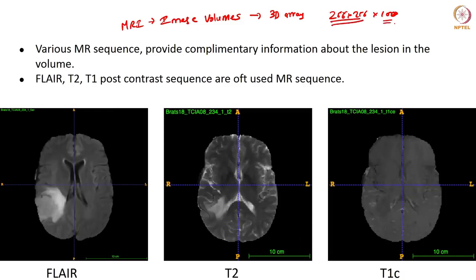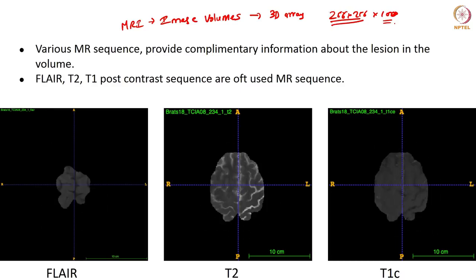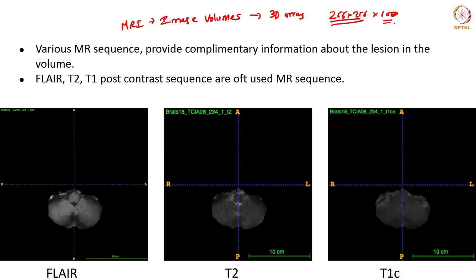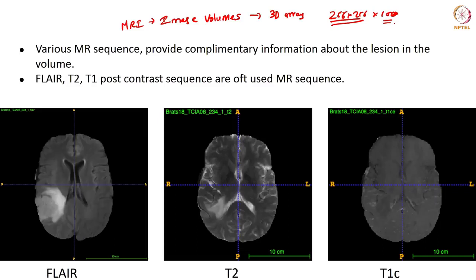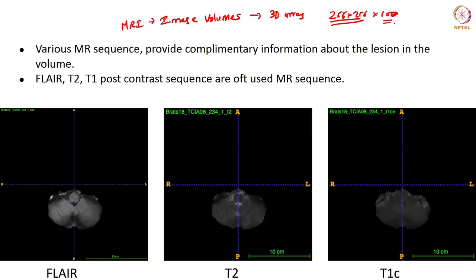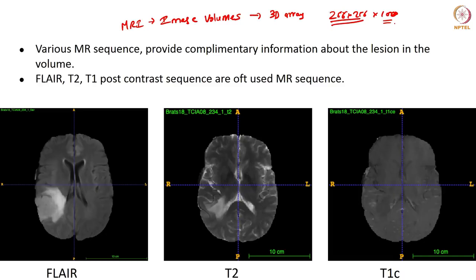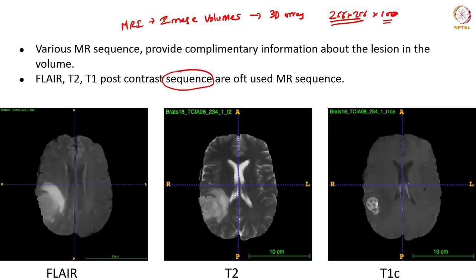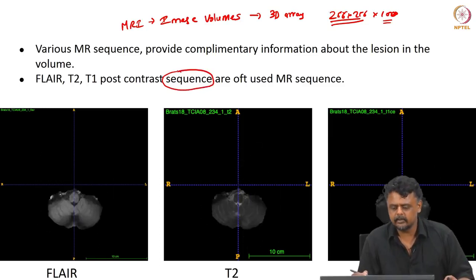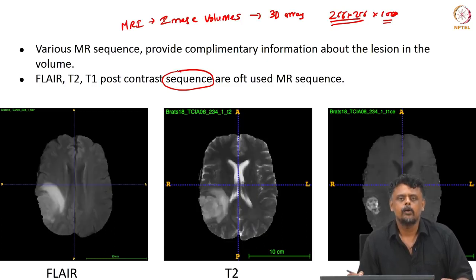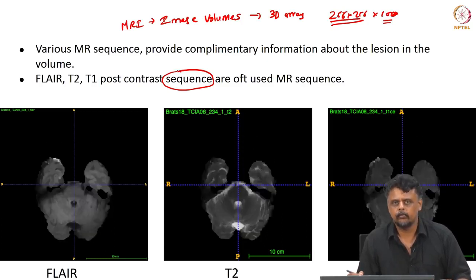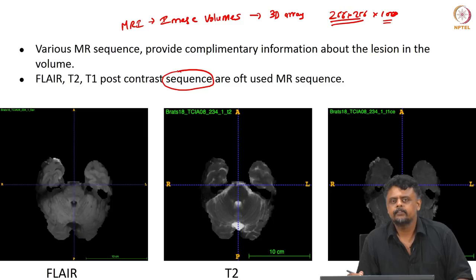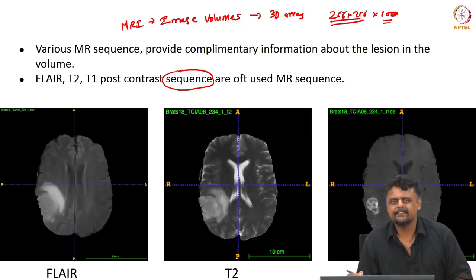So, it acquires across the anatomy, in the form of slices. As far as MR imaging is concerned, multiple image volumes are acquired, and each image volume corresponds to what is known as a sequence. Each sequence corresponds to a certain technique or a certain way of exciting the spins inside the human body, exciting the magnetic spins inside the human body, so that each of them gives rise to a separate kind of grayscale contrast in the image.